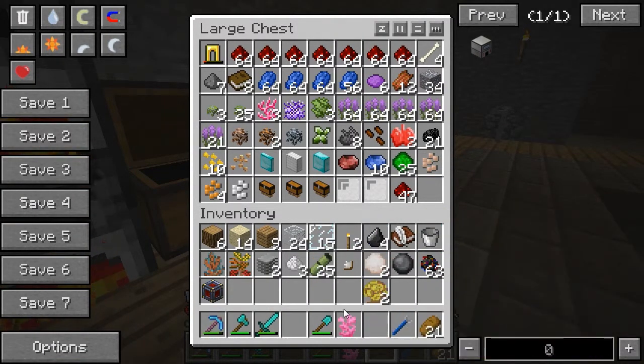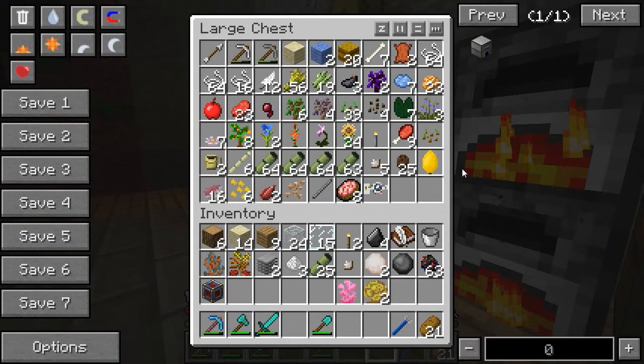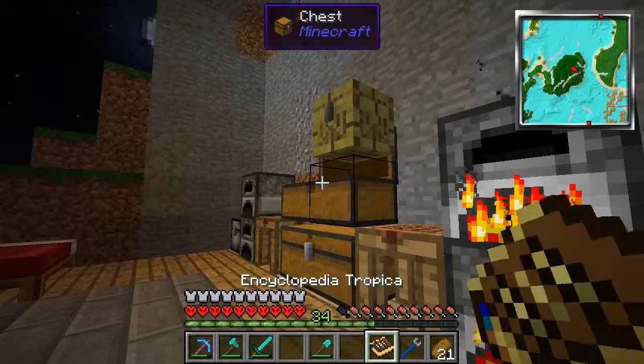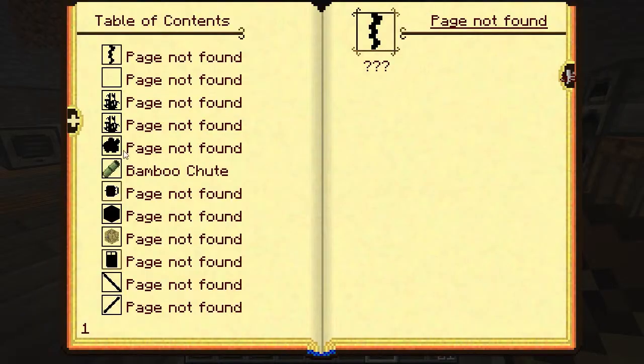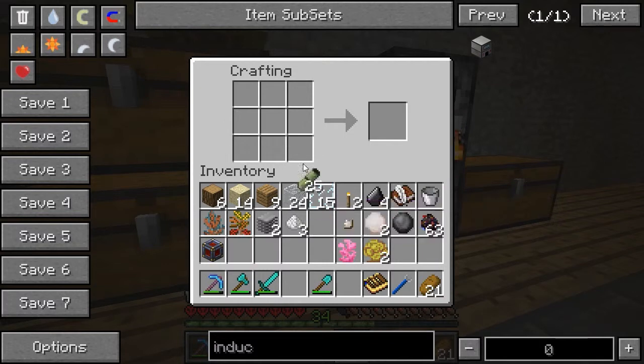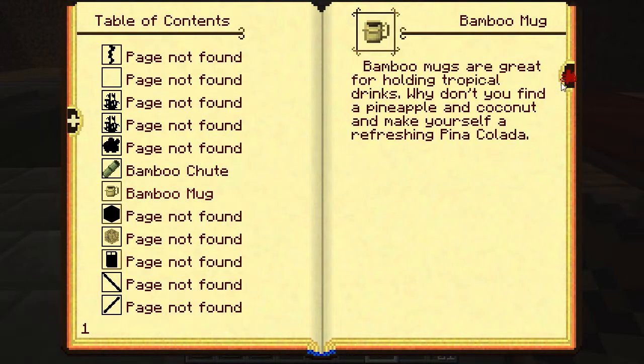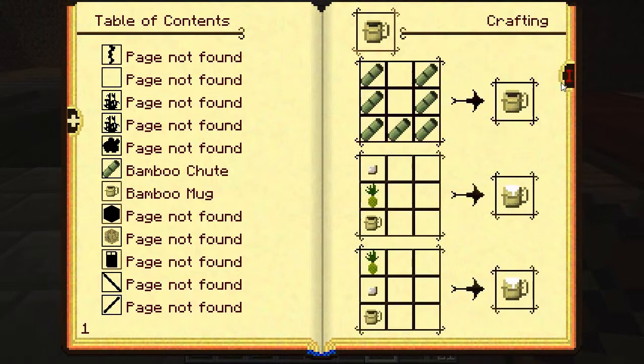Got that. Let's see if the book says anything now that I picked up some coral. Ooh, that's a creepy sound. Creepy, creepy. Look at that. Oh, I guess it's not the right coral. You tried. So does it want me to make a cup? For another pina colada, duh. Hey, bamboo mug. Bamboo mugs are great for holding tropical drinks. There are others? Yeah.